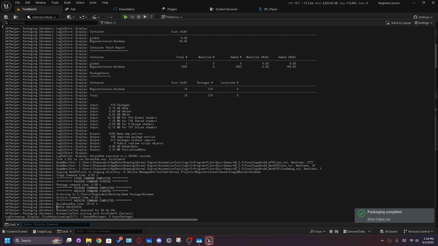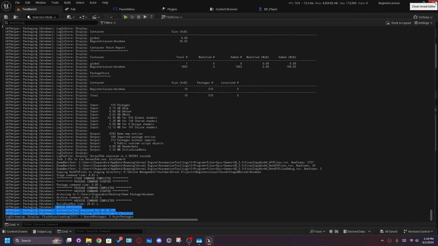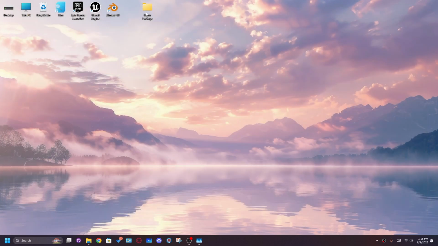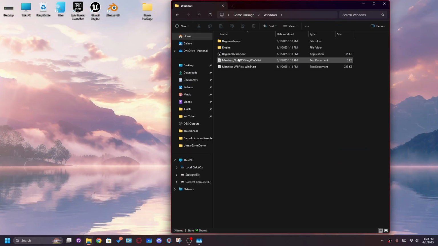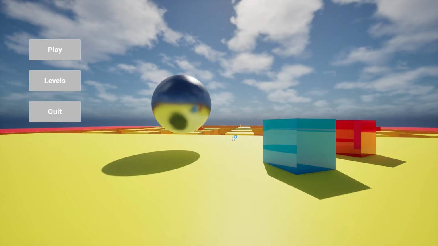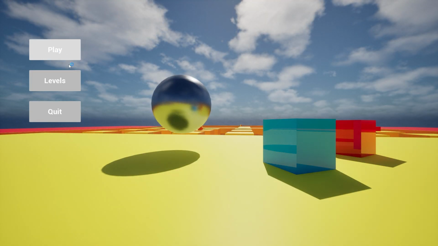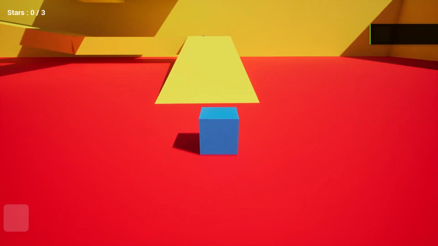And as you can see in the last few messages, build successful. And we're going to close it, open our game and run it, and now we're going to click on play.